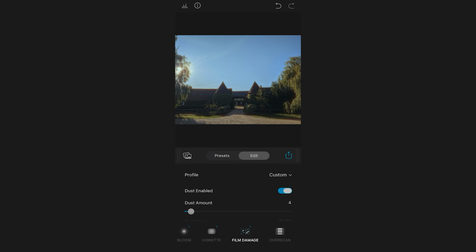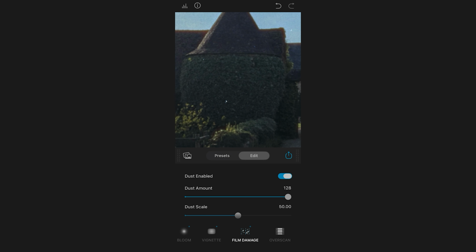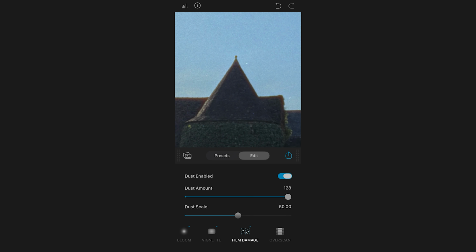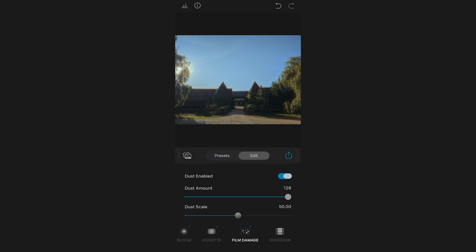This is part of what Dehancer allows you to do in terms of flexibility, and for me, I think it's amazing. And for example, I can add way more dust if I want. You can add this. You can now see these little dust dots that pretty much tell you, hey, this is a picture that has been taken with an old school camera. You can add some hairs, because why not? And here by long pressing on the picture itself, you can see the before and after, and I think that we're looking at a picture that looks quite nice.